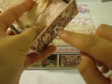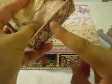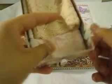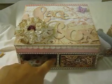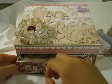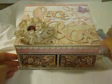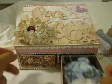And I think I'm gonna try this as little feet as well. I think if I punch my holes before I assemble my box, I can totally pull this off. So there's that box. And the inside I did line just on the sides and the bottom. The top I didn't line because no one's gonna see the inside of the top, I'm pretty sure. I hope. And then there's this one.